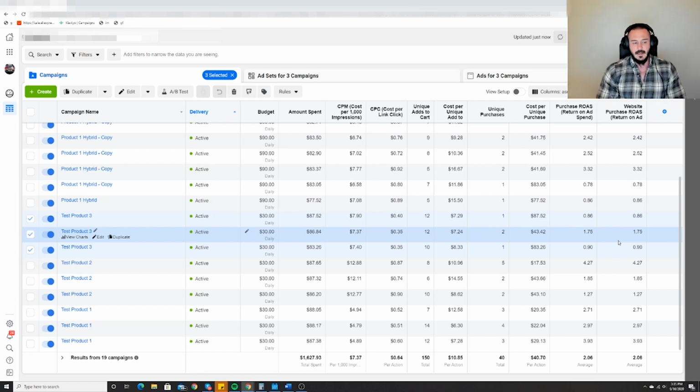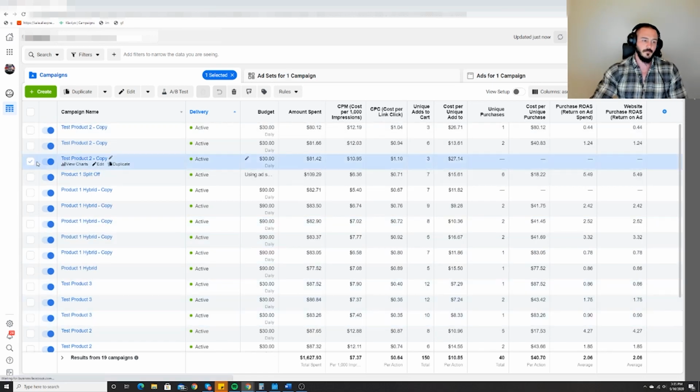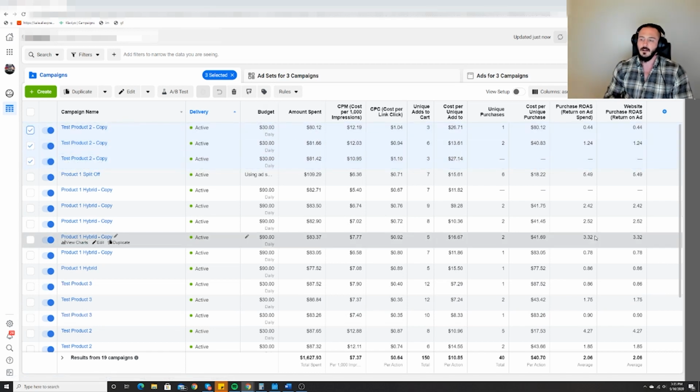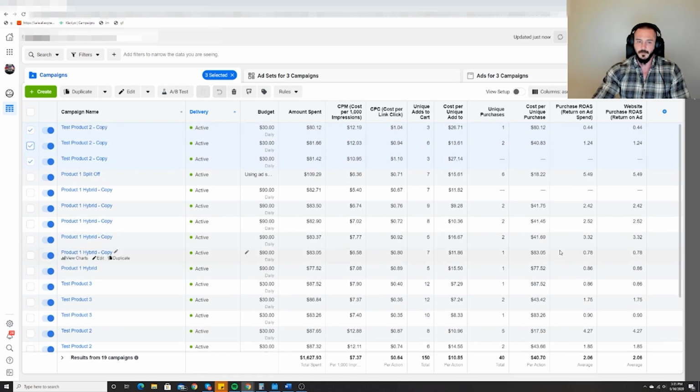So that is that. Product number 2, I could probably move this into hybrid today, but I want to give these other 3, the new creatives, a chance at that $30 budget for a couple of days before I make a decision, because I'm on the fence. I think there's a little bit of potential to do some ABO scaling with it, and I want to see where it's at, and then make a decision. Probably on Friday again with that product is when I would decide, hey, let's move this to ABO or let's move it into hybrid scaling.